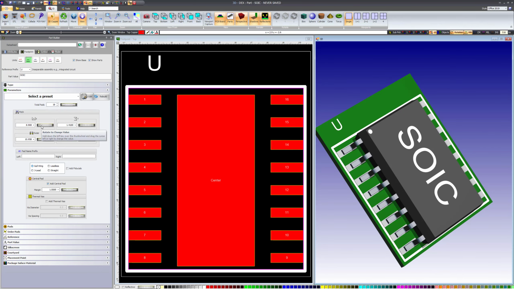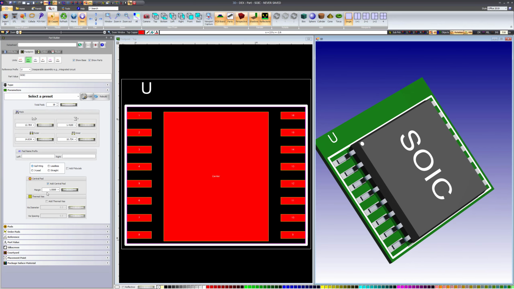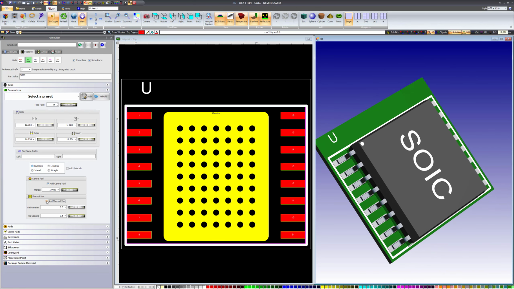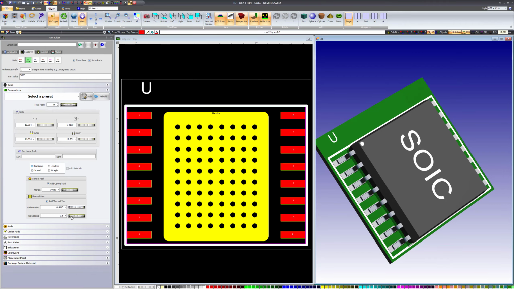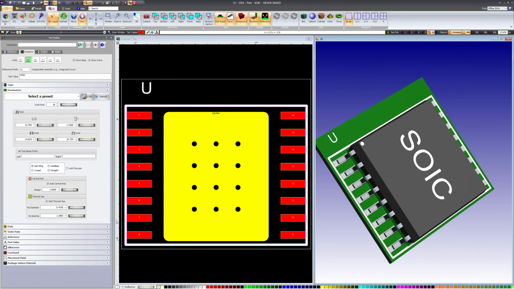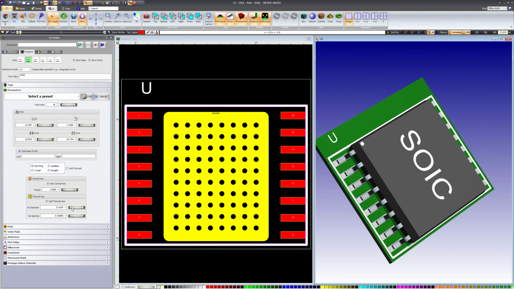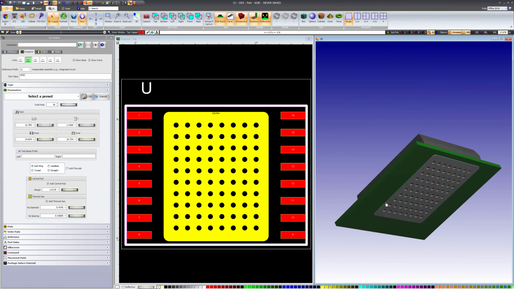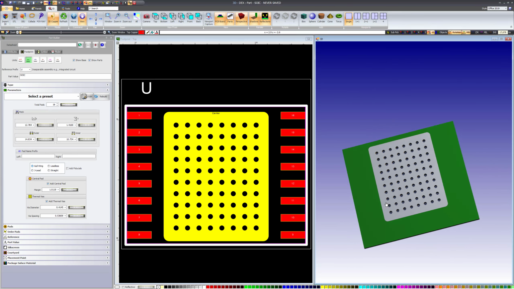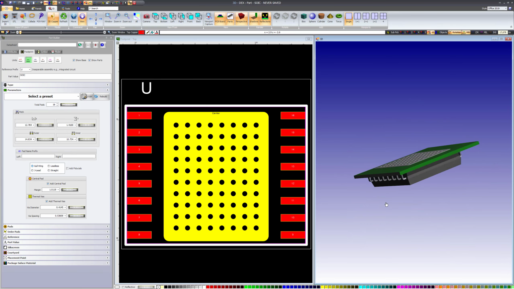If additional cooling is needed, you can also enable thermal vias. Thermal vias allow heat to pass through the PCB from the top side of the board to the bottom side or internal copper layers, dramatically improving thermal performance for high-power devices. When thermal vias are enabled, the central pad automatically changes from a standard SMT pad into a plated through-hole style pad because the vias need electrical and thermal connectivity between layers.